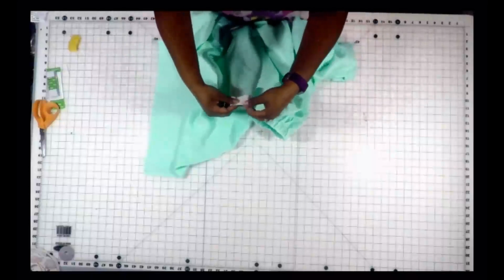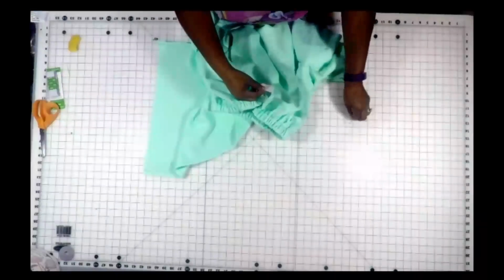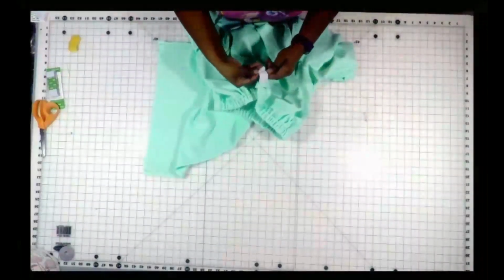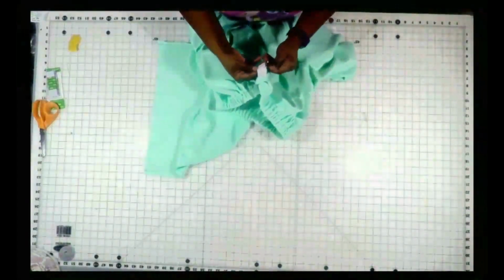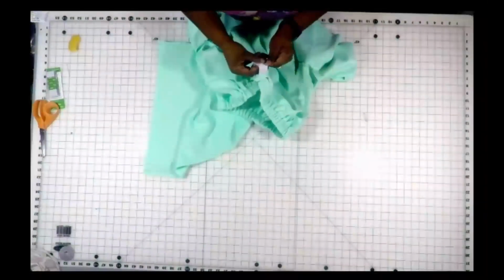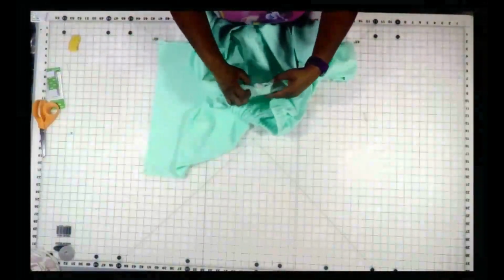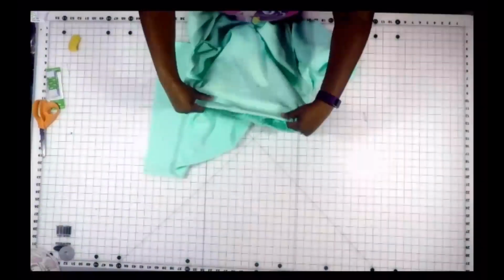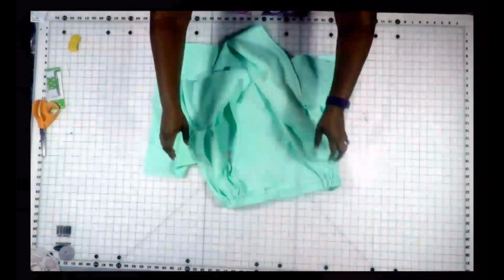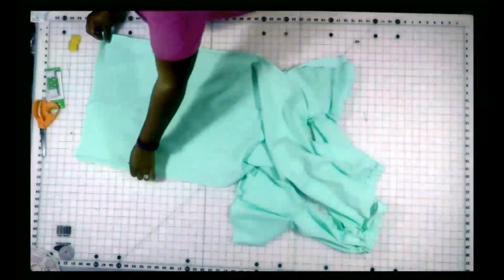Overlap those pieces and zigzag stitch from top to bottom a few times, and that's going to close up the elastic. And then once it's closed up, you're going to stretch it out to put it back inside of the hole. And we're going to close up that hole using that same stretch stitch that we used before. And once we're done with that, we're going to hem the bottom.